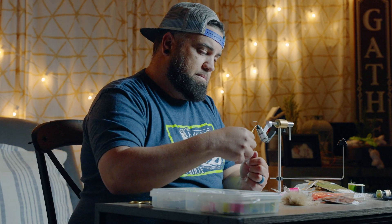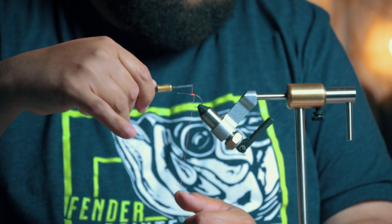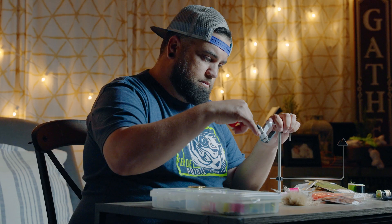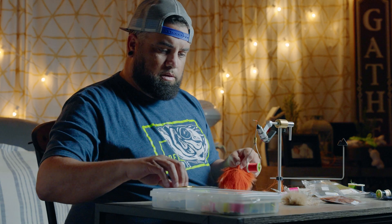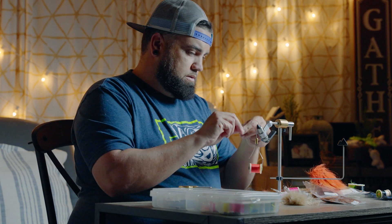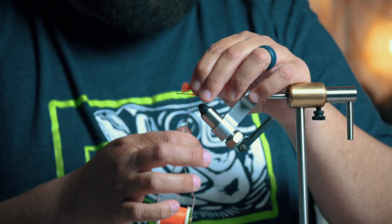I'm going to start off with my base wrap. I haven't really fished the west side in a long time, so I'm going to try to tie up a variation of what I used to tie back in the day. A lot of tan and orange combinations always worked really well. A lot of flies for the west side are tied smaller — like the electric dread, a very popular fly from Cordell Bomb.